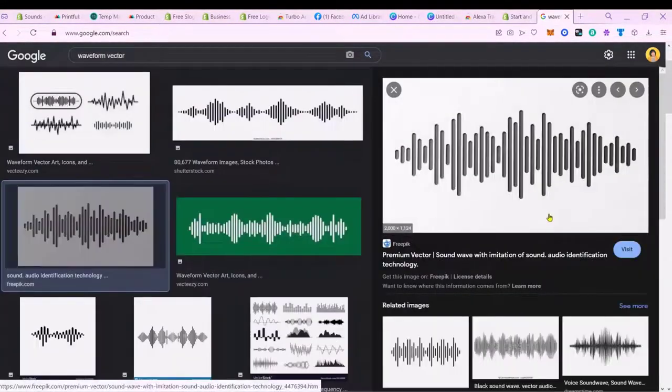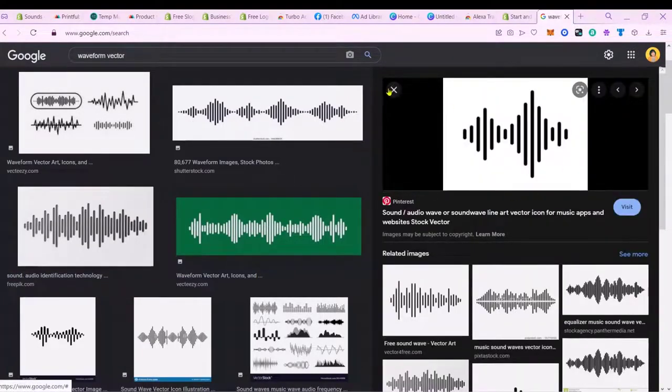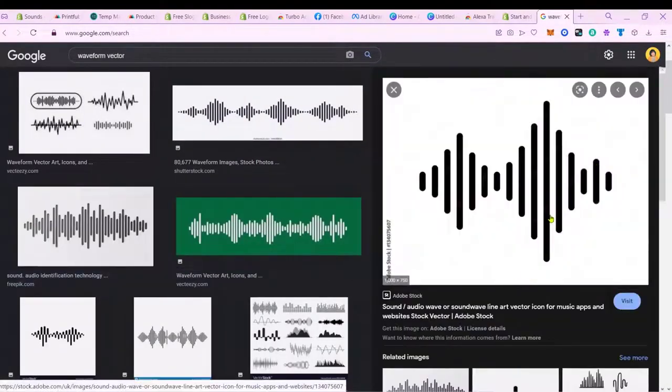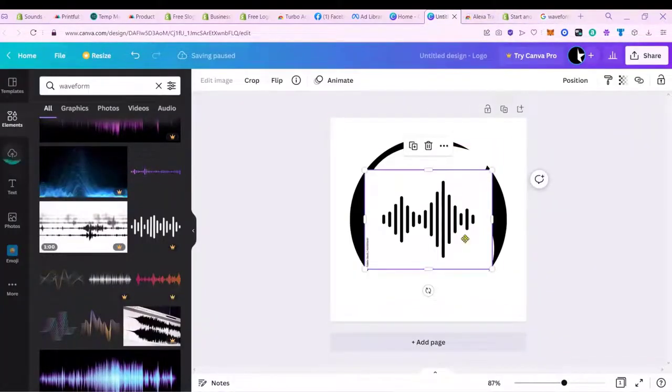For example I kind of like this one, but I want to use a tinier one. For example this one works for me. I'm going to choose the same one but in a higher resolution. I want to copy this image and paste it right into my design. As you can see, here it is.